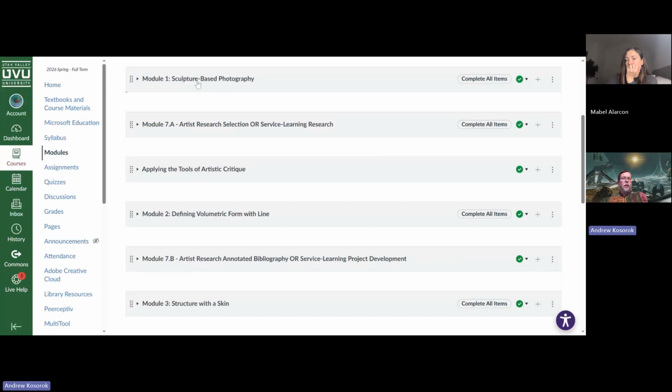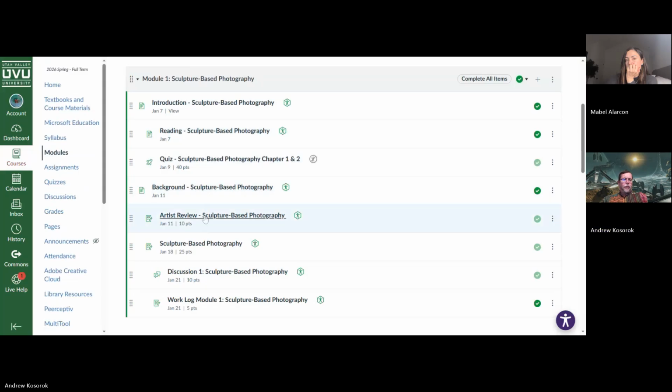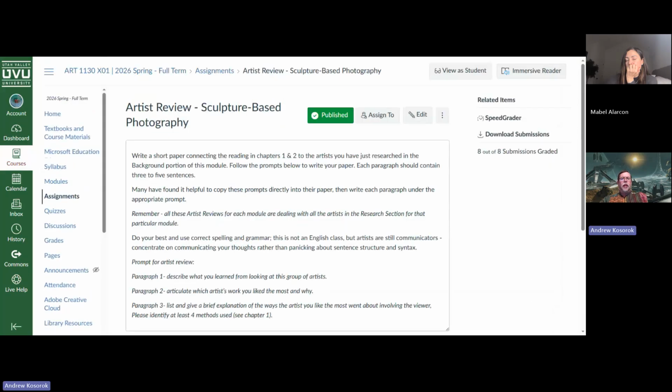And if we go here, do an artist review, I'm just going to show you my view really quick. This is what it looks like. For my view, when somebody's turned this in, I'll see the writing right here. I can put the score in right here, and then I will write either good job or I'll say why you didn't get all the points.